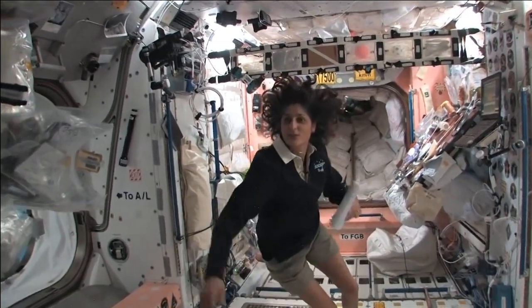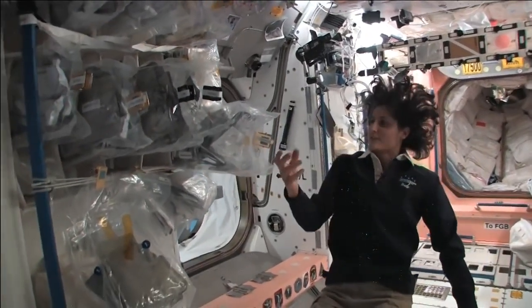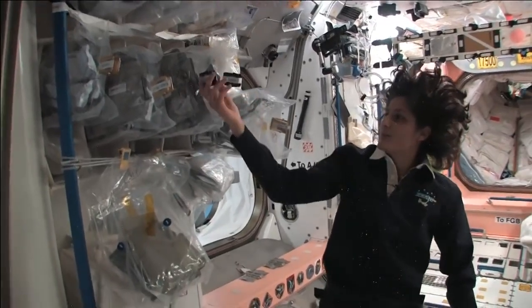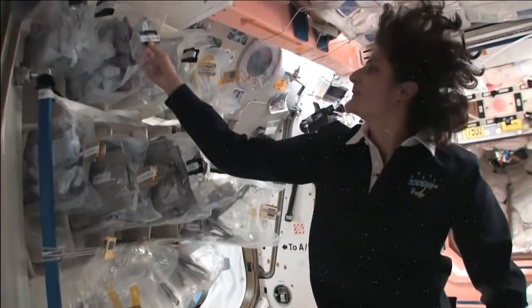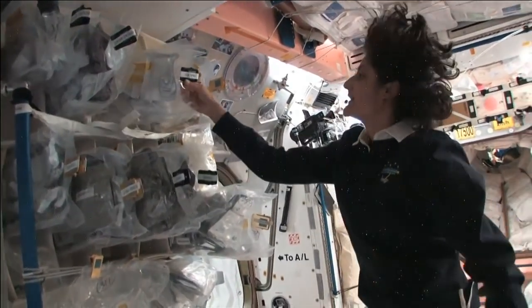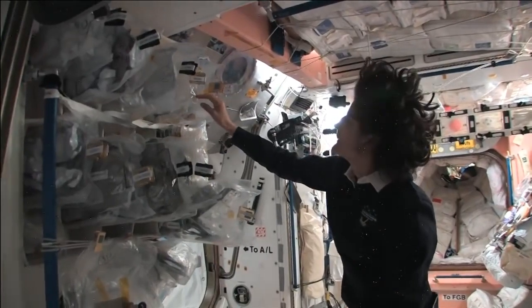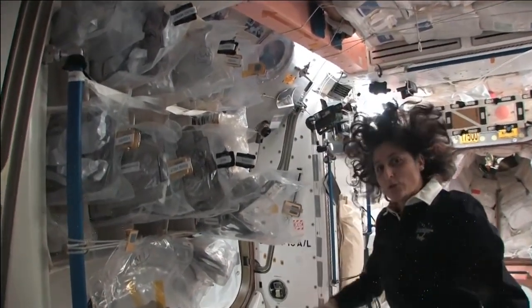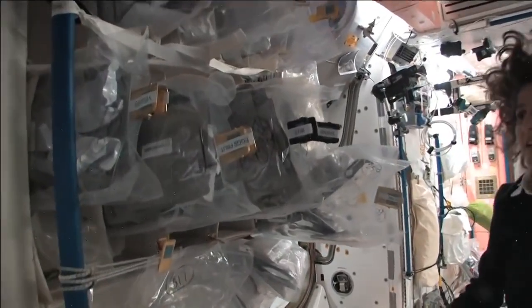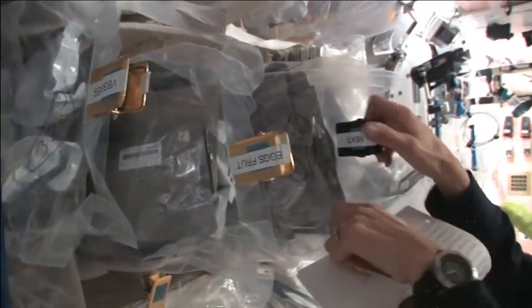You might notice there's all sorts of foods here. It's like opening the refrigerator — you've got all your different stuff: drinks, meats, eggs, vegetables, cereals, bread, snacks — that's where you find all the candy — side dishes, and some power bars just in case. Some of the food is dehydrated, so we have to hydrate it and fill it up with water. Some of it is already made, and then all we have to do is heat it up.